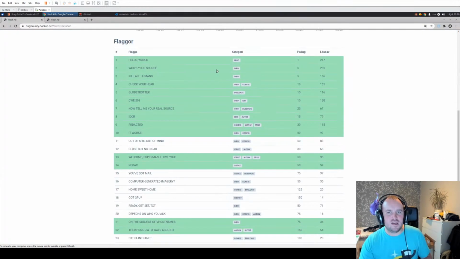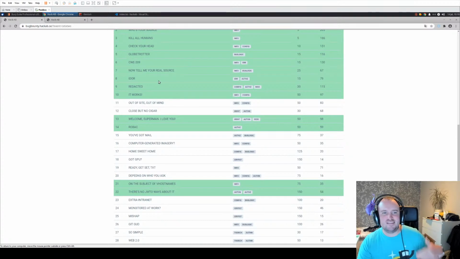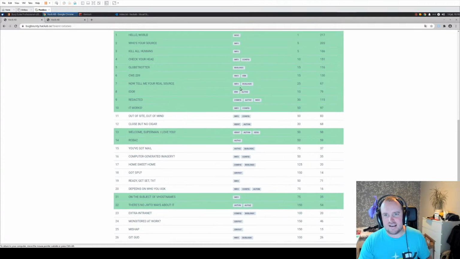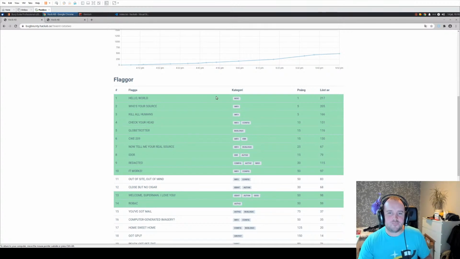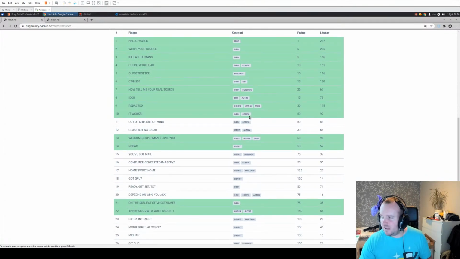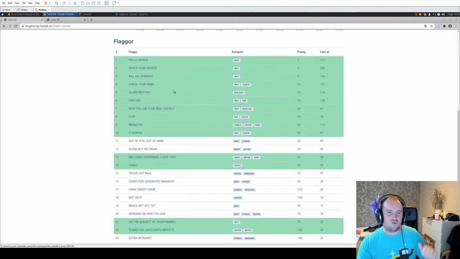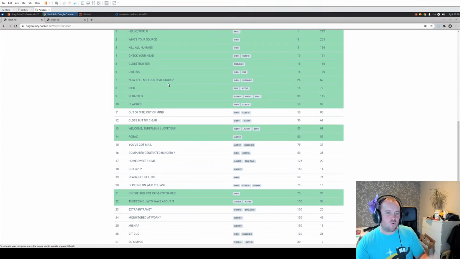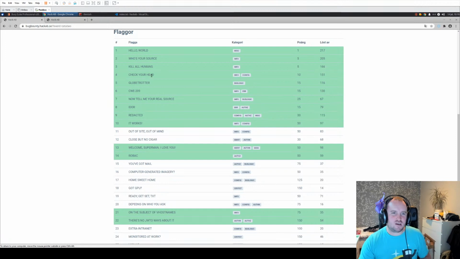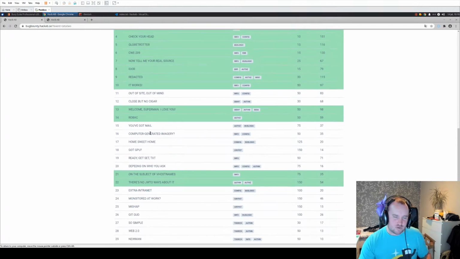The only thing you have is the list of flags, their names, which are hints to where they are located, and then some tags on what kind of concepts they relate to. And they are also in some kind of order-ish. For the most part, you will be getting them in a sequence, although there are some forks in the road, so to say. And I do not know the solution to this, so I'm going in completely blind.